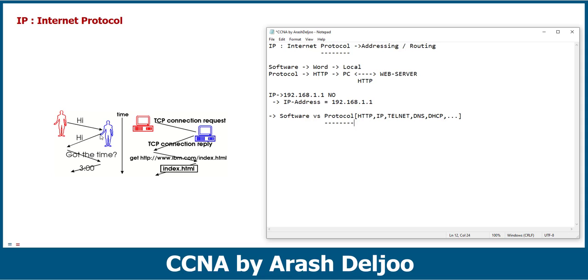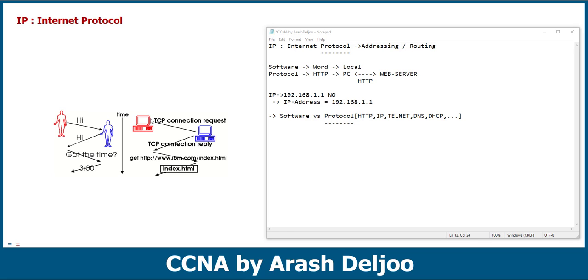The same language, the same rules, the same words, the same concepts between these two persons should be available to give them the ability to transfer information to each other. Exactly the same thing is happening between computers. Look here. Here we have computer 1 and also computer 2. Assume that computer 1 needs to receive one web page from computer 2. We need the same language between these two systems to communicate, and also after that to receive the information, for example, a web page from PC2.